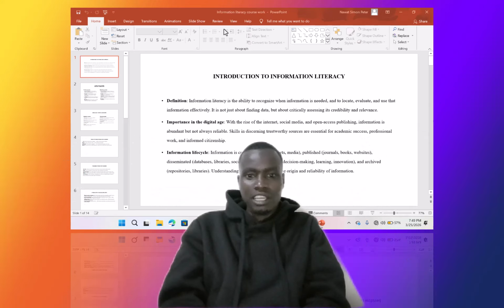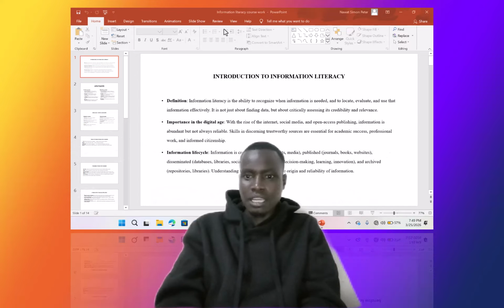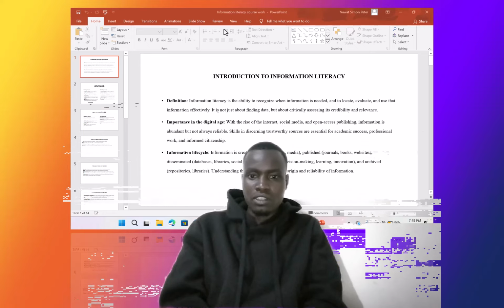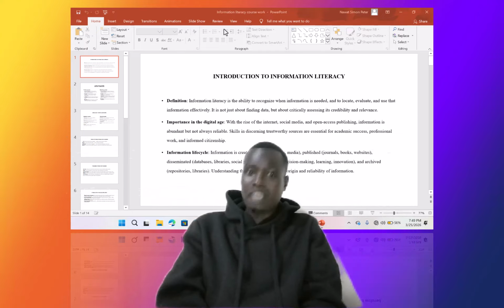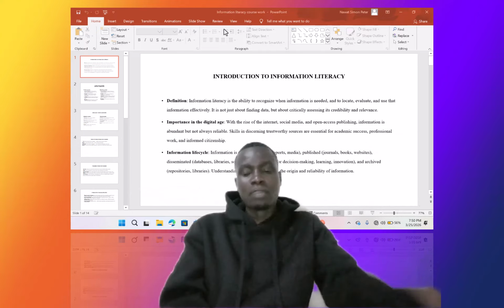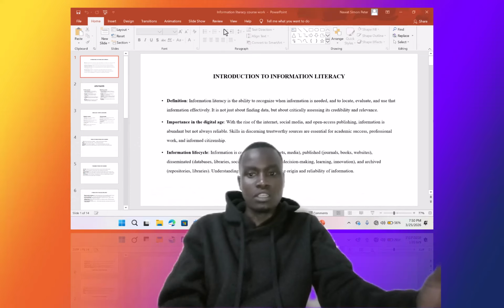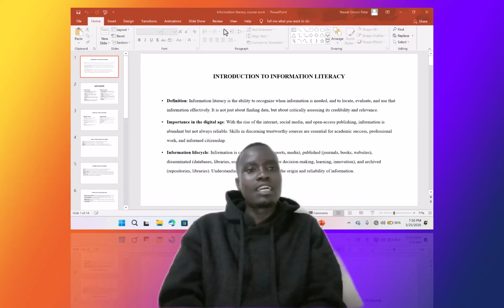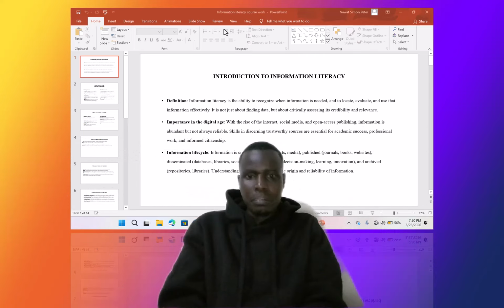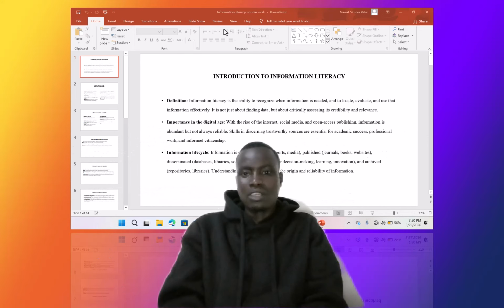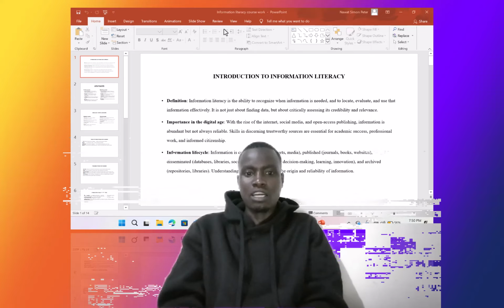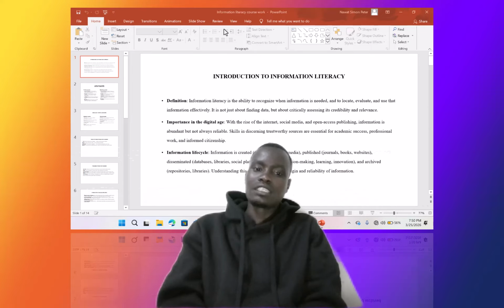With the rise of the internet, social media, and open access publishing, information is abundant but not always reliable. Skills in scanning trustworthy sources are essential for academic work, professional work, and informed citizenship.